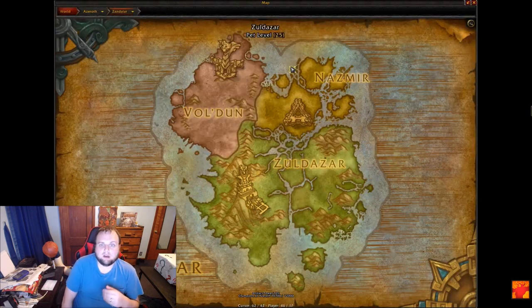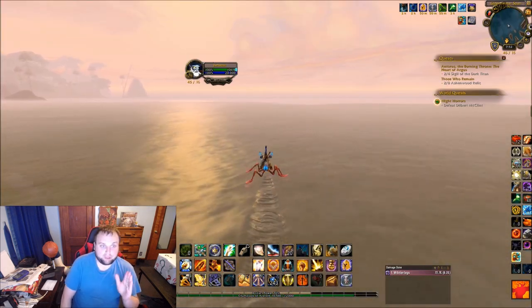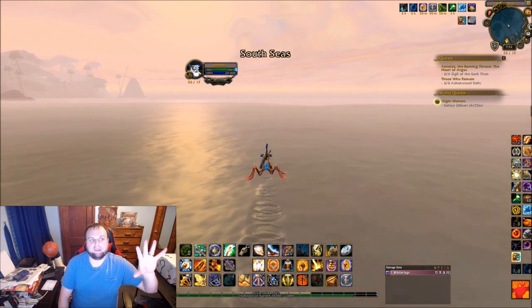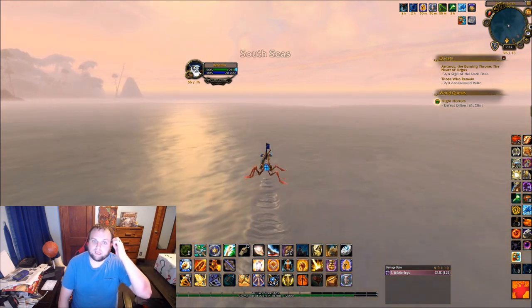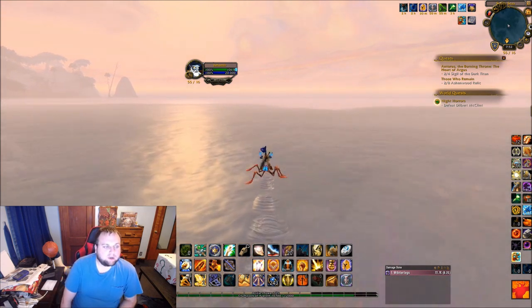So, again, it's 54-7, and I should point out that's on the Zandalar map. After you get far enough out and you're on the sea, it goes to a whole Zandalar map. It's 54-7 at that point. It's not 54-7 in Nazmir. So you're going to head on out.